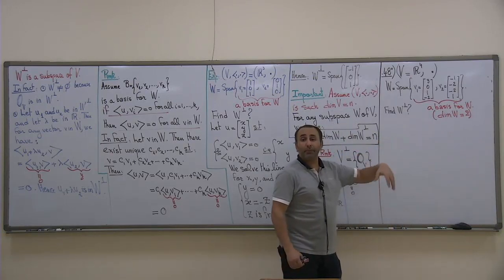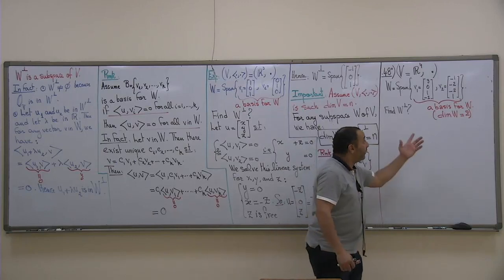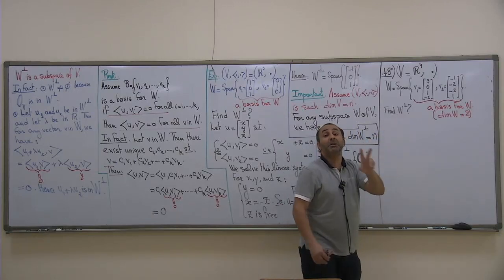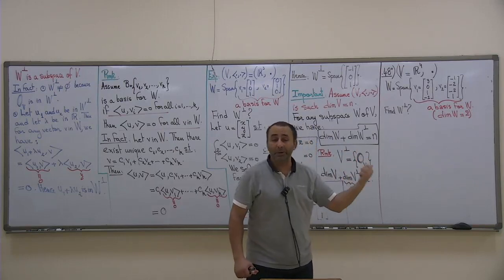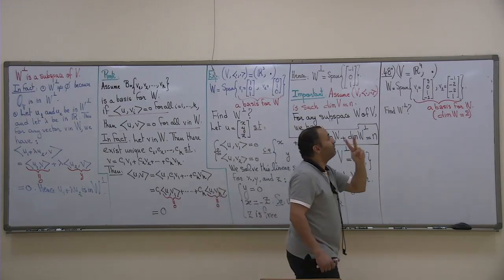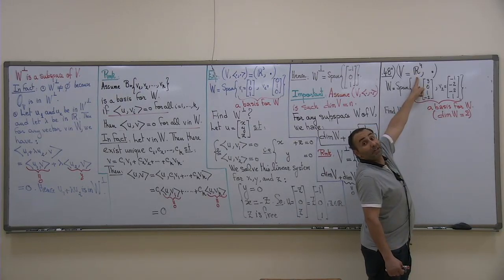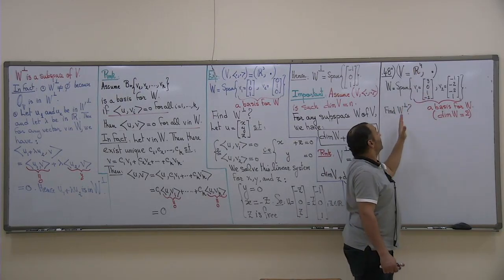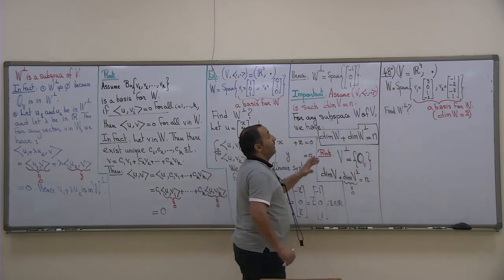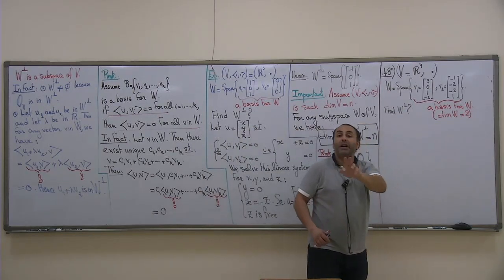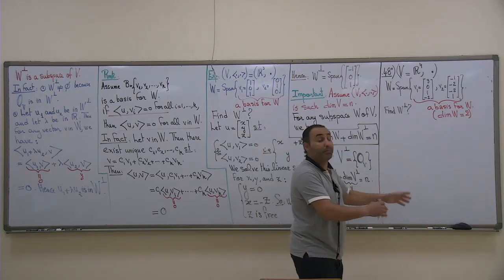Now, the question is to find the orthogonal complement. I'm going to follow the same method here. However, in advance, I know that the orthogonal complement must be spanned by two linearly independent vectors. So its dimension must be equal to 2, because 2 plus 2 gives me the dimension of the big vector space, 4. So if I end up having more than 2 vectors in my calculation, that means I made a mistake. I have to go back and check again.